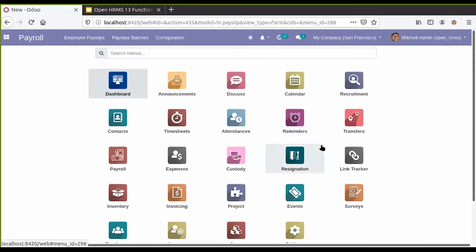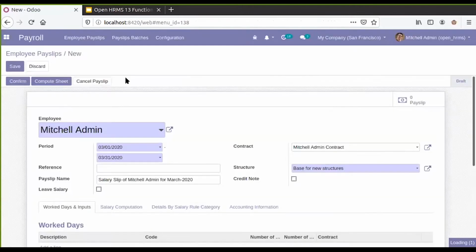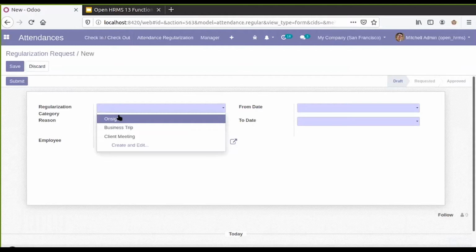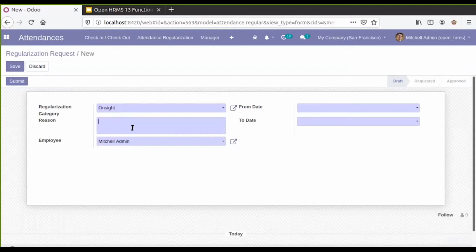So let's go to the attendance module. I'm just creating a regularization for the on-site test, Michelle Admin.